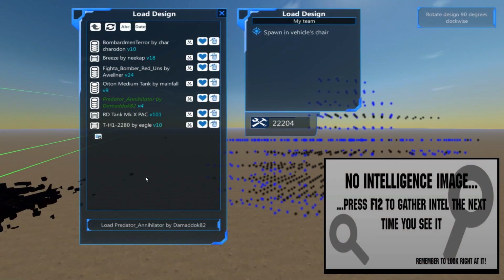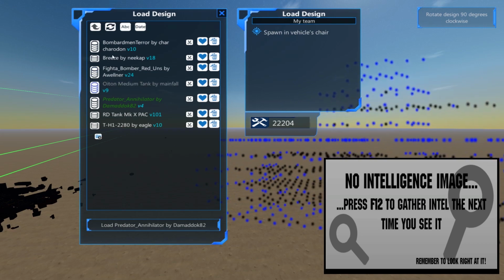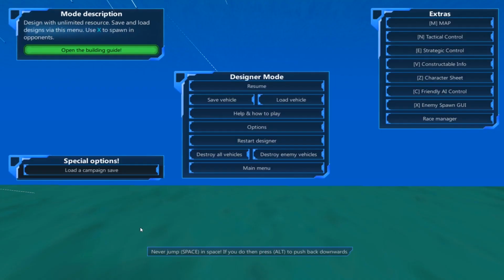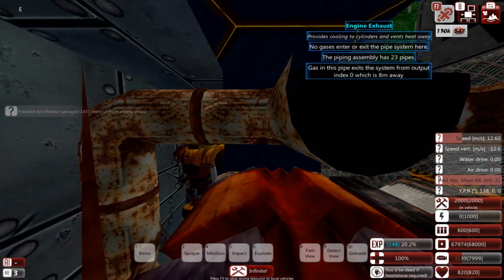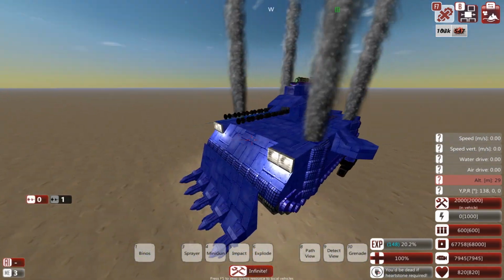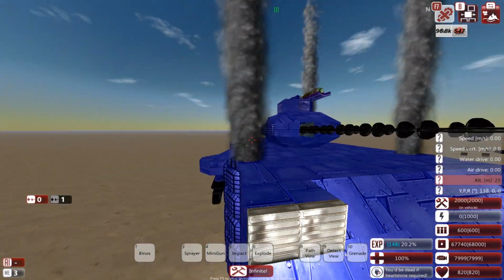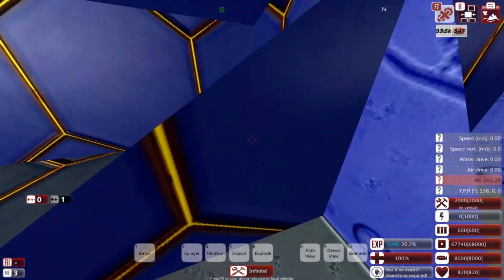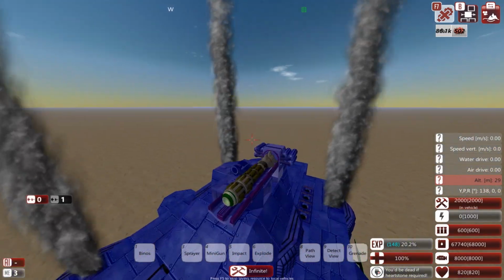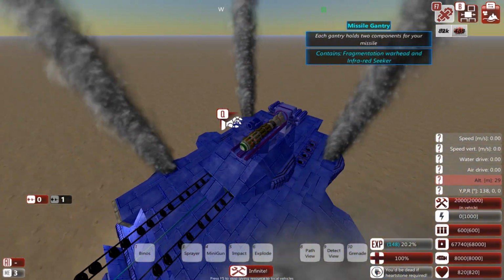Next, we have the Predator Annihilator by Damadoc 82. Basically, the complete opposite of the fighter bomber. This is a laser tank. It has twin las cannons at the side and las cannons on the sponsons there, and a hunt killer missile at the top. Oh, excellent!